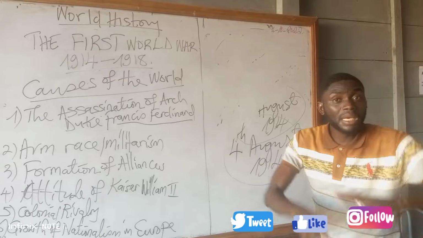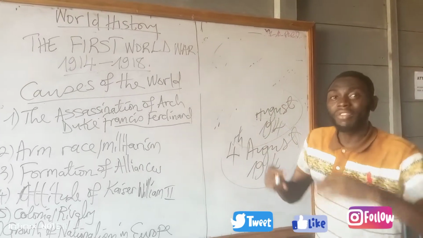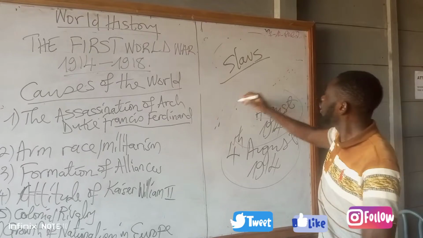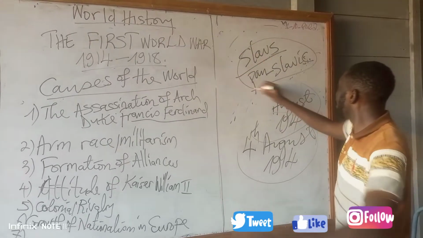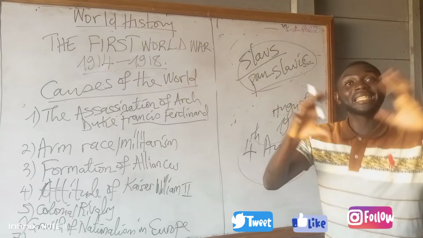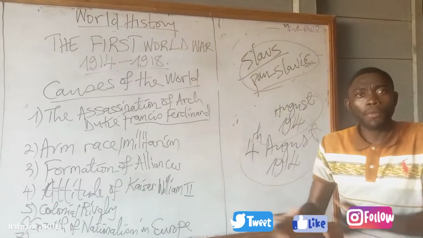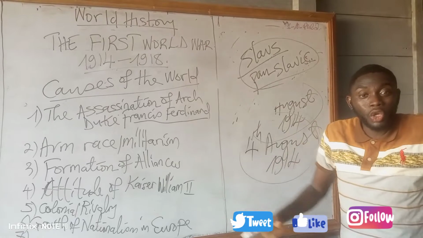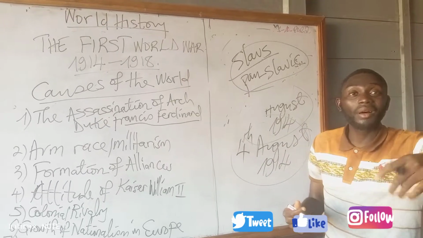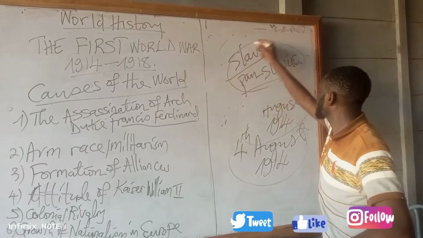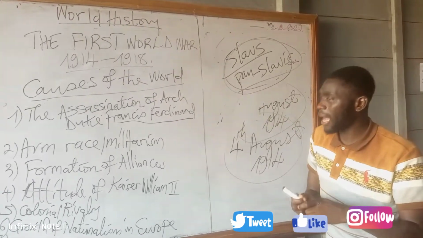The growth of nationalism means the nations or the different races in Europe wanted to form large states. It was the desire of the Slavs in the Balkans to form a pan-Slavic state that enabled Serbia, which was the biggest of the Slavs, to have the desire to gather all the Slavs, which were Bosnia and Herzegovina, Montenegro, Albania, to form a pan-Slavic state. Because of her desire, she wanted to grow her nationalism. And when the issue came up between Austria and Bosnia and Herzegovina, Serbia got herself involved because her plan was to form a pan-Slavic state in the Balkans.